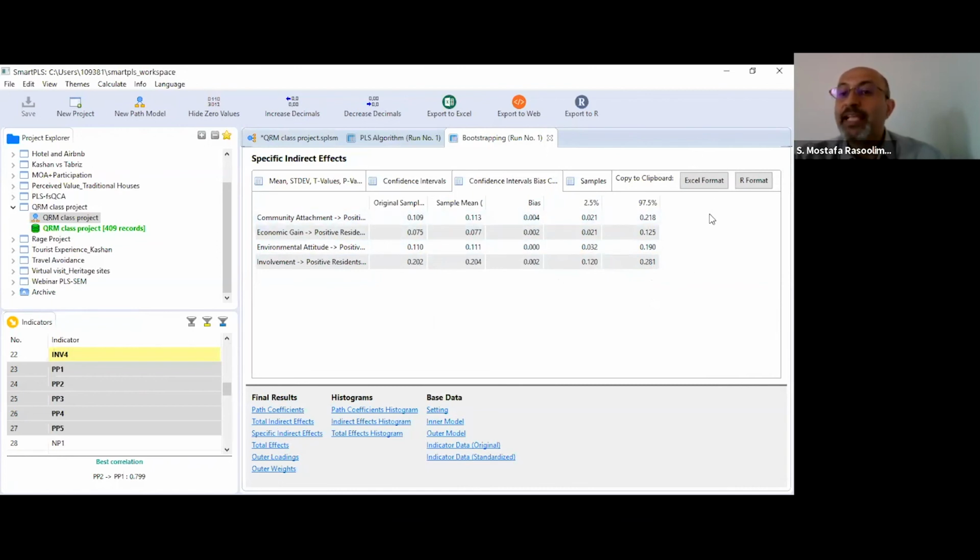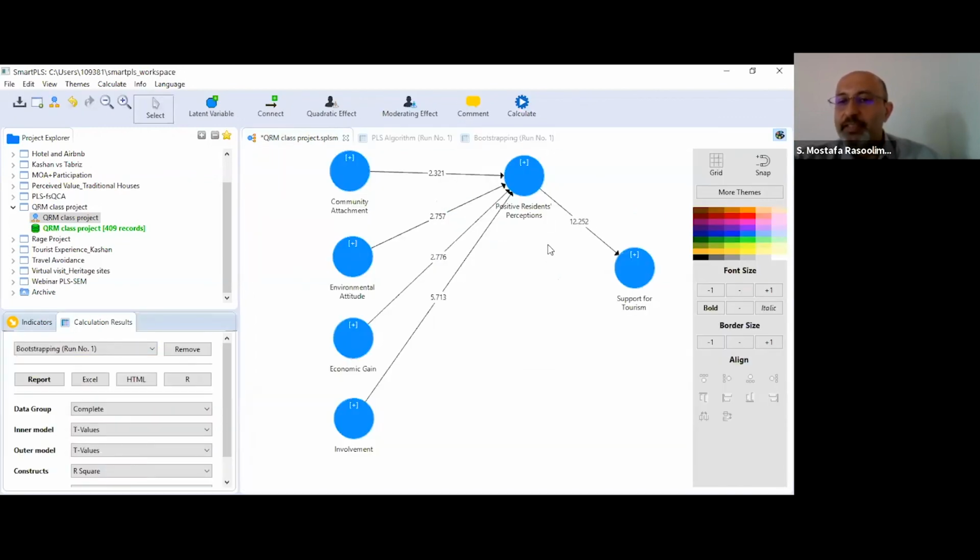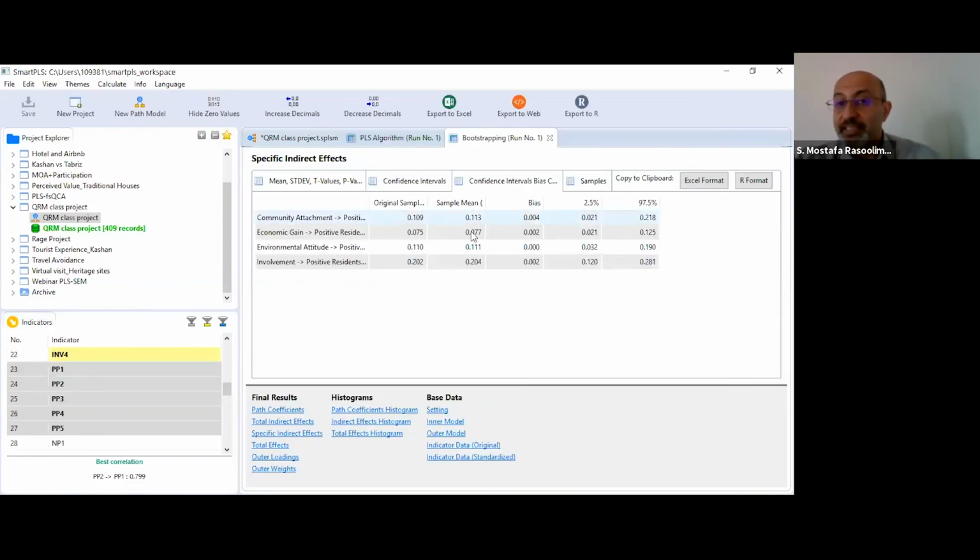So this is the way that we assess mediation. Here we don't have any direct effect and we don't need to assess direct effect. Even if one of A and B is not significant, but the indirect effect is significant, it is still acceptable.